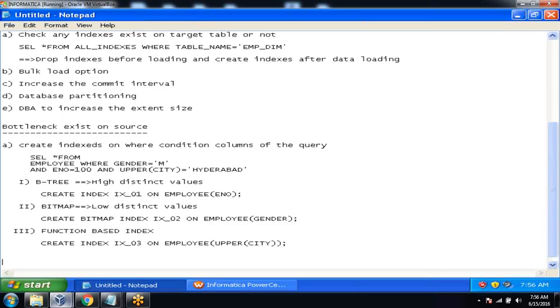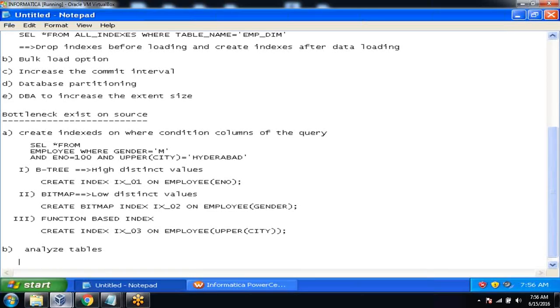Suppose your query performance has not increased, then you have one more option: analyze your tables. There is a command: analyze table name compute statistics. If you have 5 tables, analyze those 5 tables.